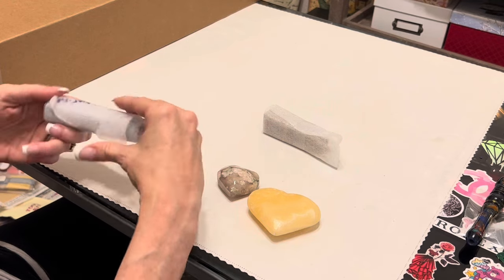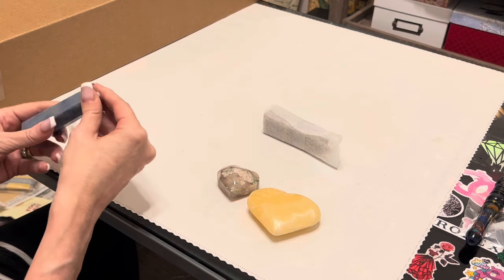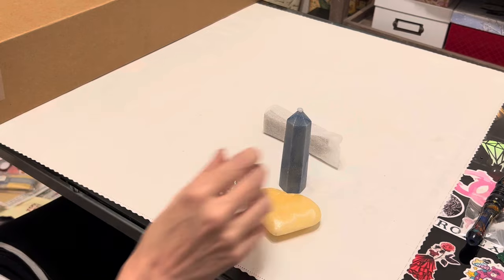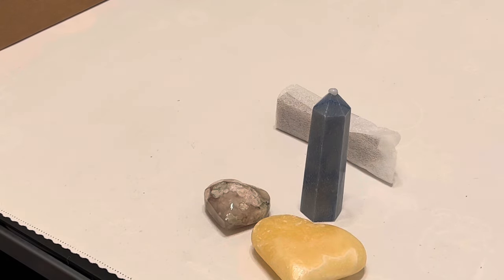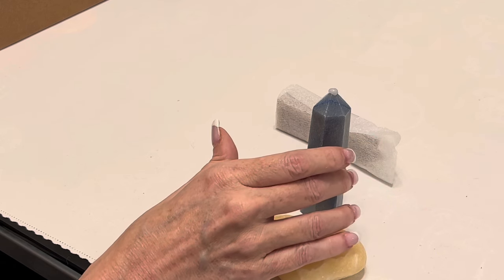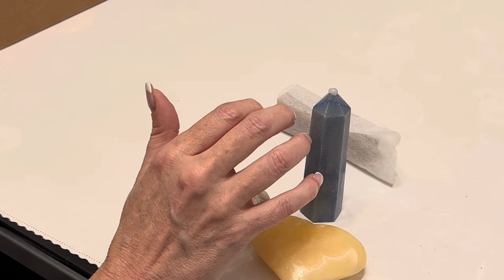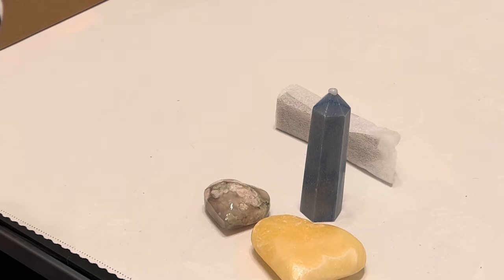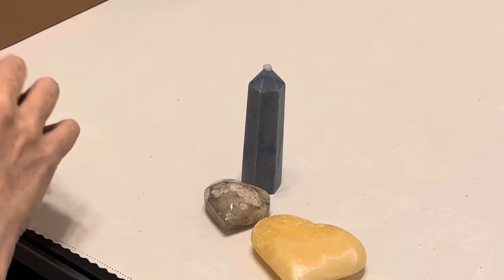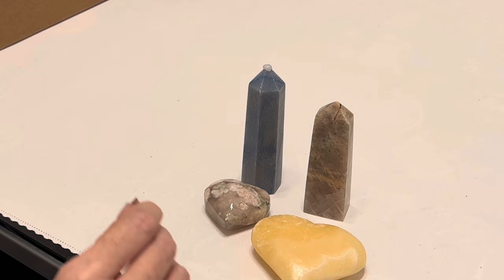Now I have some towers. This is blue adventurine — these are called towers. That is gorgeous! These would make amazing Christmas gifts for people who love stones and their properties. Blue adventurine is a silicon dioxide mineral and member of the quartz family. Most of the material on the market is from mines throughout Brazil, although Russia and India do have large deposits. Blue adventurine is here to assist specifically in enhancing your mental behavior. I have some of these in my living room — I just love them.